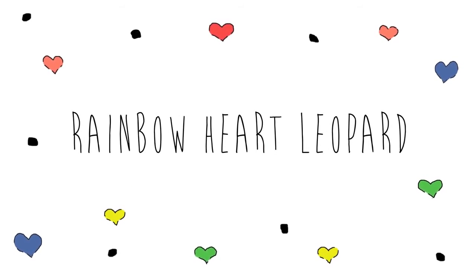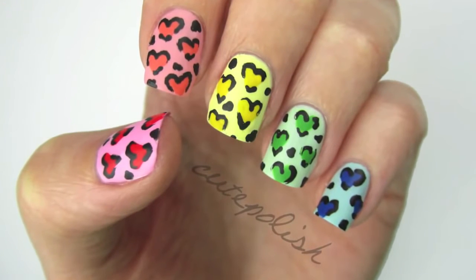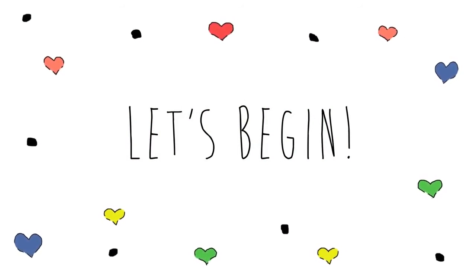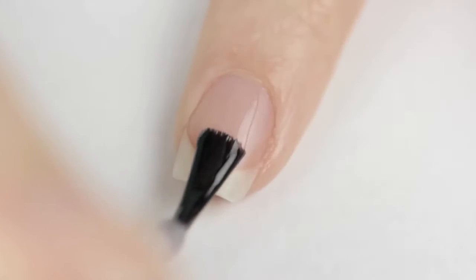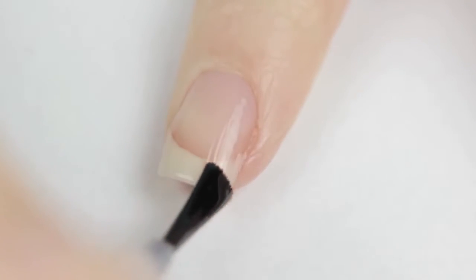Bright rainbow colors, lovely hearts, and fun leopard spots. Today's tutorial will show you a quick and easy design that will make your nails pop. So let's get this Cutepolish design started. Start off with a base coat to protect your natural nails.